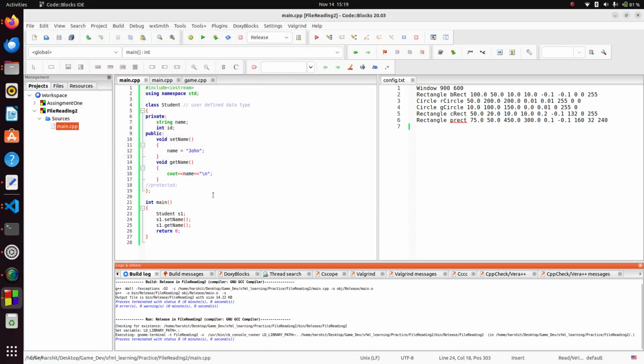So does it mean we need to define everything here? Yes, we need to initialize everything in a public scope itself, but we have a different way to do that. Instead of naming it manually, I can pass a string str and copy the content of str into the name string.